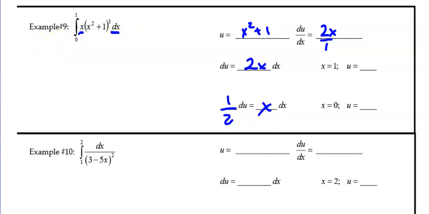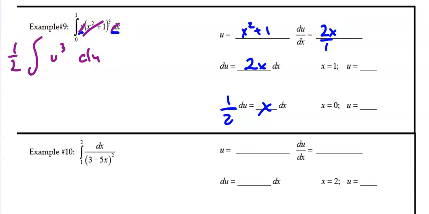When I start subbing into my integral, I'm going to pull the constant 1/2 out, because we've already talked about this in the previous video. So this x and this dx just end up being du. Now we know what u is. u is x squared plus 1, so I can write u cubed. This is what we did in the first video: we were able to take all of this and rewrite it in terms of u.